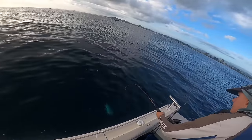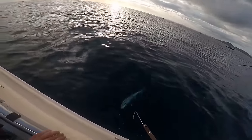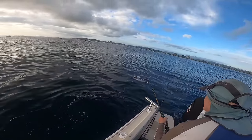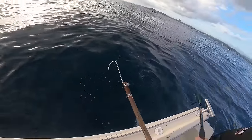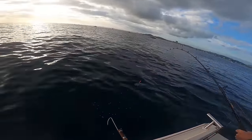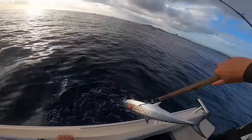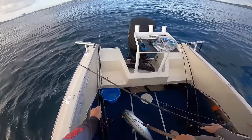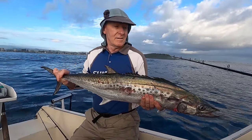You're gonna have to wind a bit. Oh, dog. Take your time. Oh, he's shaking his head. Oh, you dog. Behind the wire. Yep. Head down that one. That's a big spotty. There we go. Now that is a nice spotty, guys.